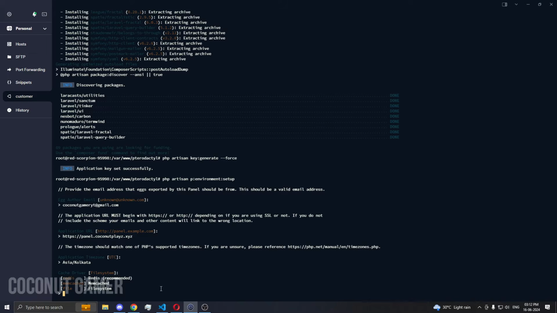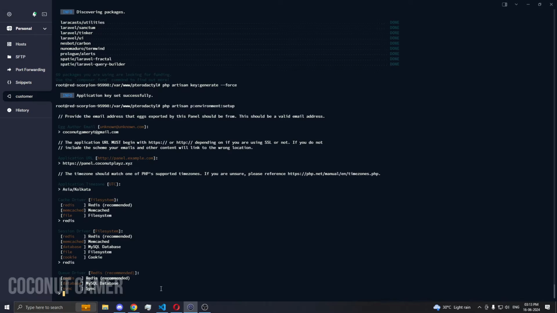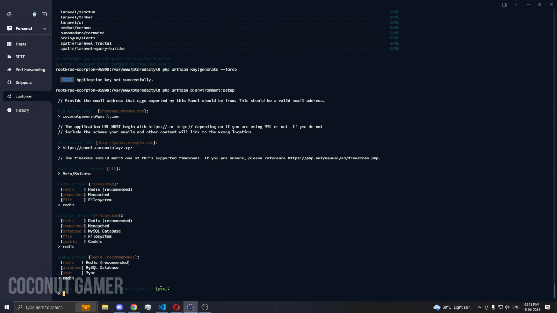Okay, we are going to use Redis. So here also we'll be using Redis. Okay, here also the same, Redis. It's recommended to use that.